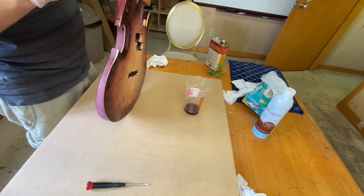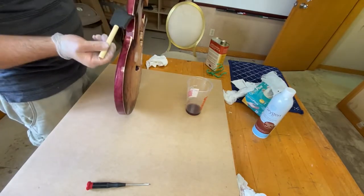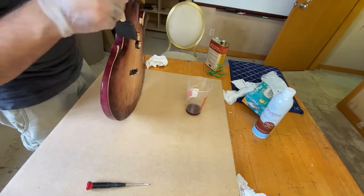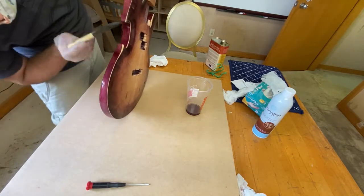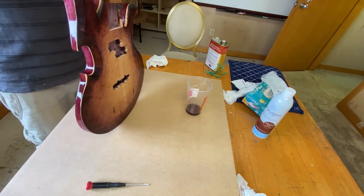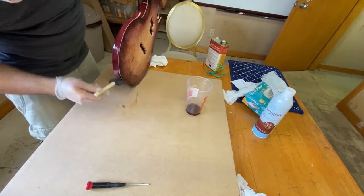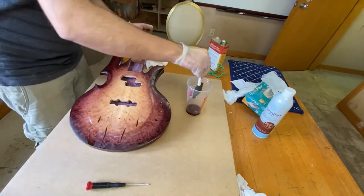Absolutely stunning. I love it. How's it looking? So the end grain in particular is going to absorb a lot of finish. So I have to be mindful of the end grain of my boards and really make sure I soak those areas in particular. It's okay, I'm rolling on the edge right now. I'll do the last pass, pick this up. Hold the top a bit more.